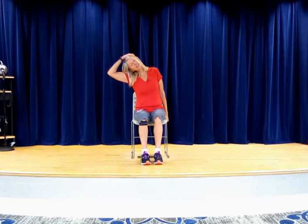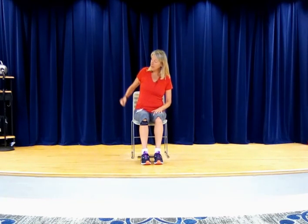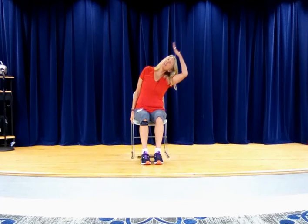Good. All right, and then let's come up. Let's do that other side. So we're just going to anchor either the arm of the chair, the side of the chair, leaning over, and a gentle stretch. I'm not pulling or tugging. I'm just adding the weight of my hand. What is that? Maybe a pound or two. I don't know. Maybe a pound.